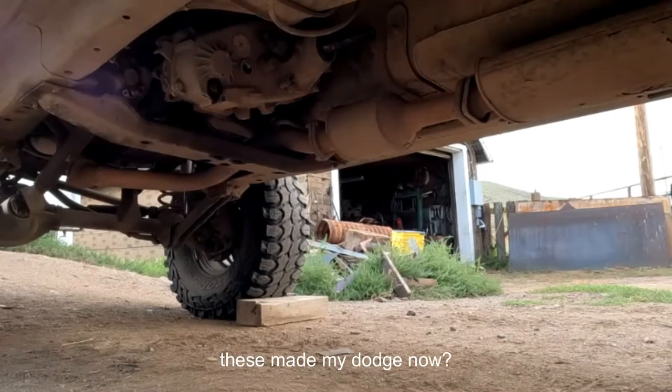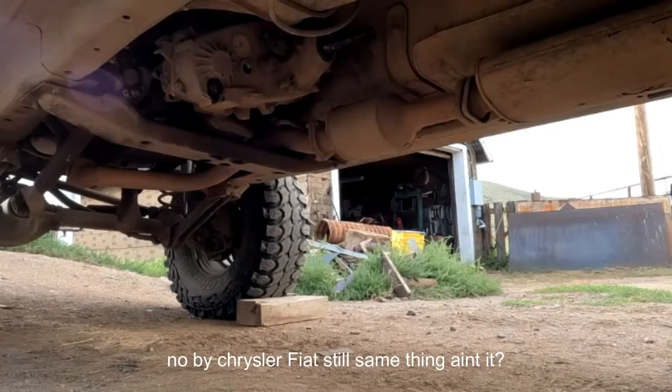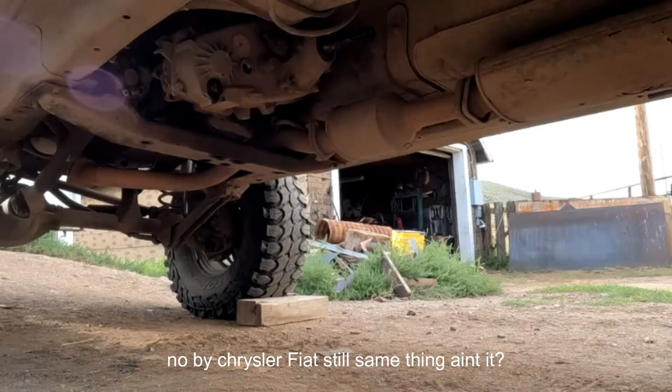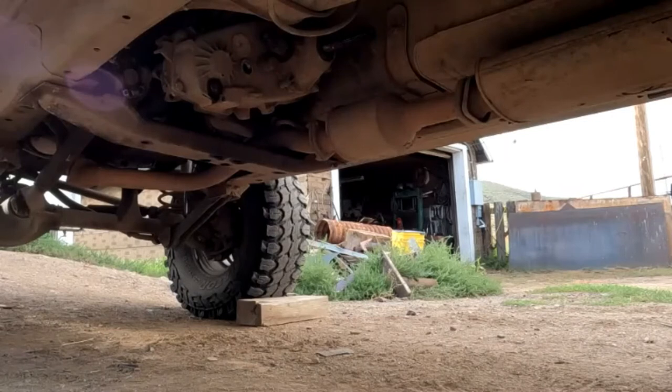Are these made by Dodge now? Like, those made by Chrysler? Yeah, I mean, still, Fiat. Still the same thing, isn't it? What is Fiat and Chrysler? Yeah, Fiat owns the whole thing. They own Dodge and Chrysler, don't they? Mm-hmm. Yeah, all the Mopar stuff.